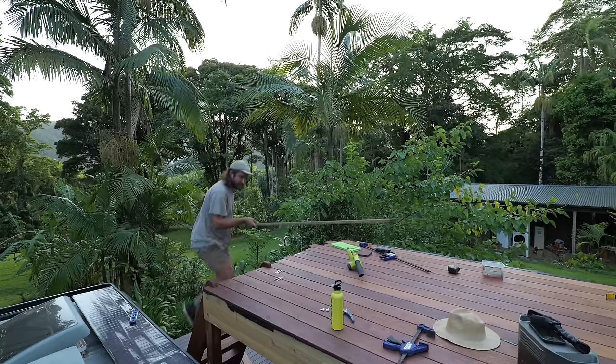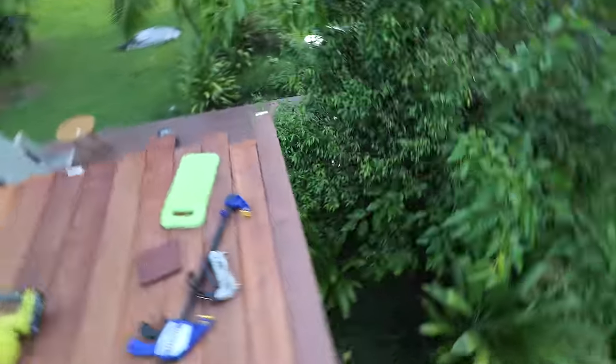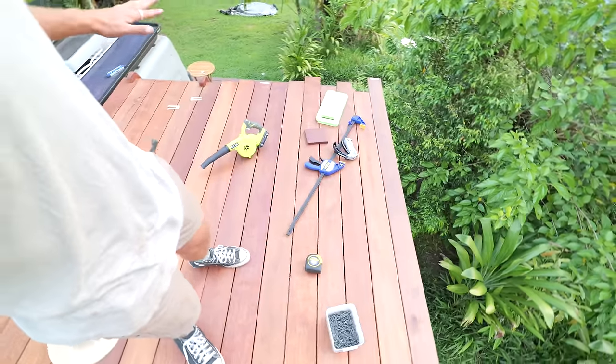That was Occy celebrating — just because it's the final piece. And thank God, because I am bloody exhausted. The final piece fits in nicely and is snug right to the edge, ready for the trim. For those wondering why I went with Mirboo for the top level when I've gone Eco Deck on the bottom — Eco Deck and composite decking in general can get really hot if it's in direct sunshine all the time, and because this is the top level it's going to cop a lot of sun, that's why I went with the Mirboo. That said, wow, I miss the Eco Deck — it took me probably four or five times as long as it should have because all the boards were warped and I had to manipulate them.